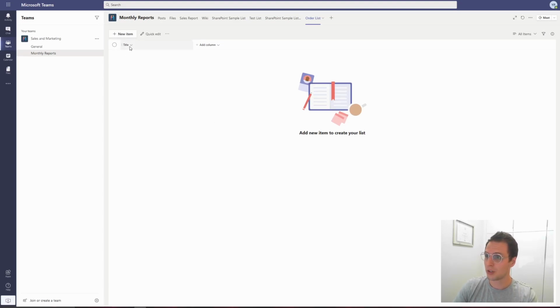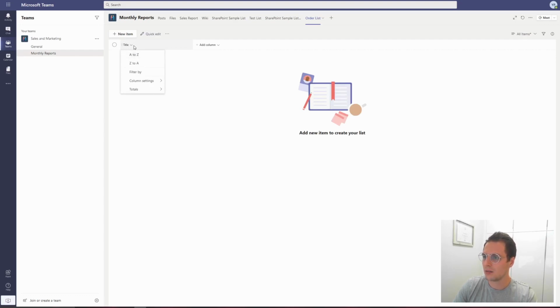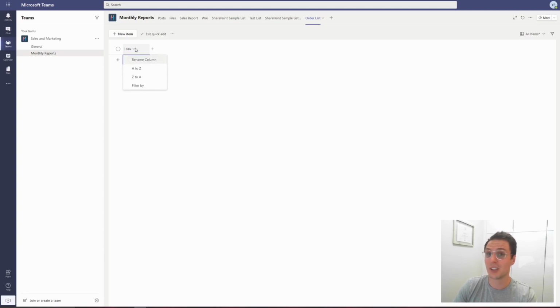And as I said before, it creates a default column for you, much the same as SharePoint does. This title column, and you can certainly rename that column if you want. So to rename that, since maybe I don't like title, maybe I want to say, I don't know, product name. If you click quick edit, actually you don't even have to click quick edit, sorry. You just click this down arrow. Oh, actually I was wrong. If you click quick edit and you hit rename, it allows you to rename it. So yeah, let's just say product name. I'm going to hit return, and you can see it's product name.